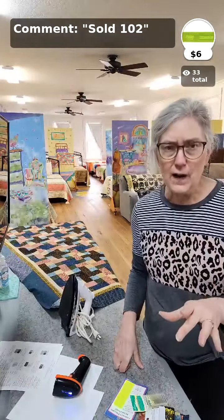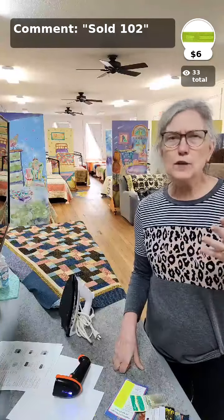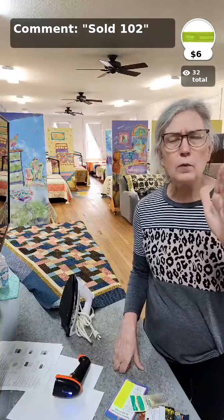And so we want to get that perfect quarter inch seam. There are also machines where you can move the needle one way or the other.